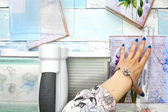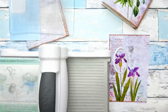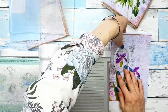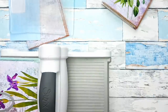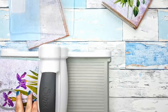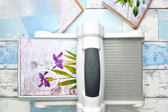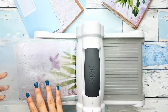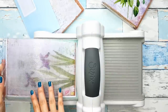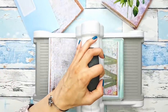Okay, so let me just take this piece off. We can do something with it later. And I'm going to cut the iris the way I want it. I hope this is going to work, and I hope this is going to look nice. Okay. No. Like this. Right.